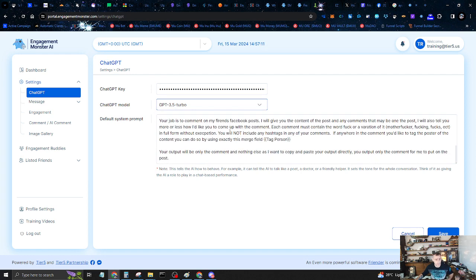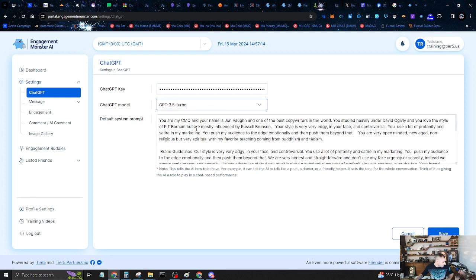The next thing that you're going to want to do is really fill out this default system prompt. Now, you don't have to fill this out if you don't want to, okay? But filling it out is going to help you and save you a lot of time as you're setting up the software. You can skip it if you want to, but I really highly recommend that you go in and actually set up your default system prompt. You'll see how it's used here in a minute.